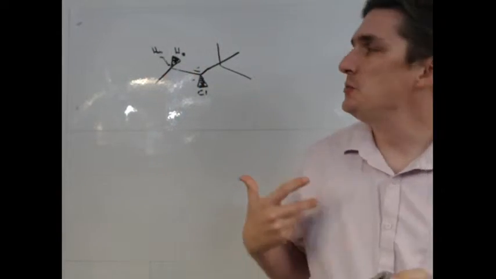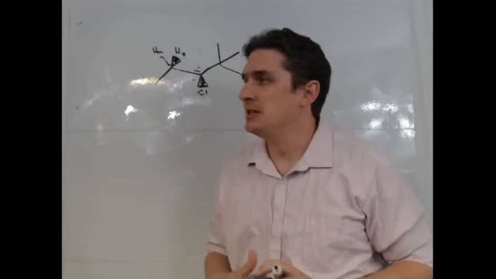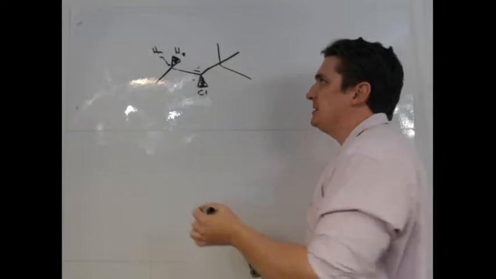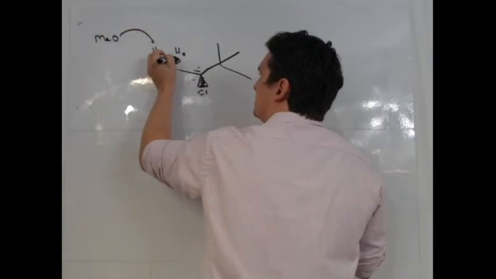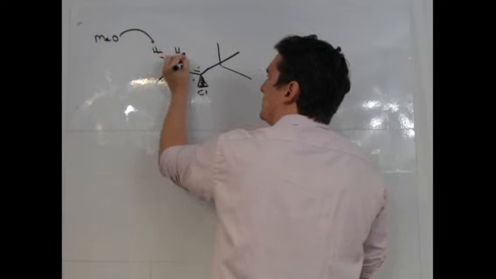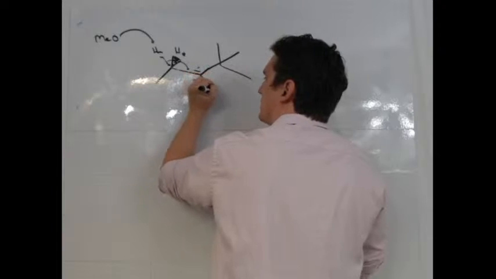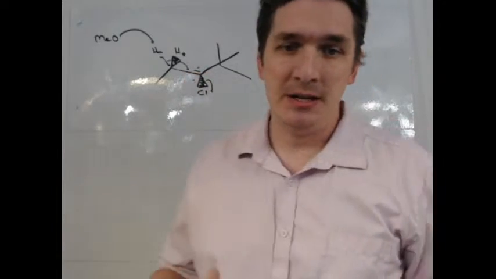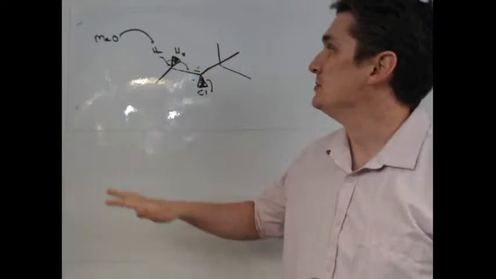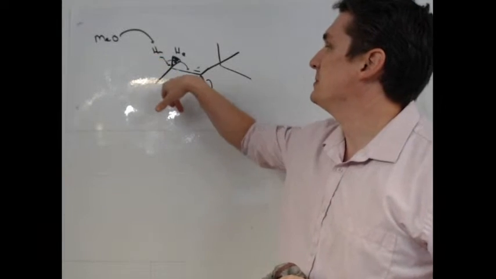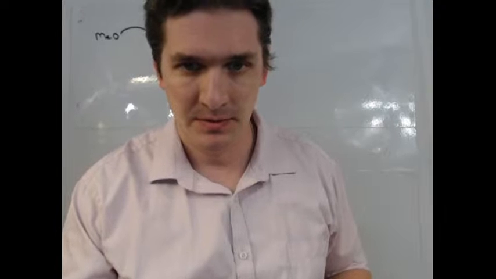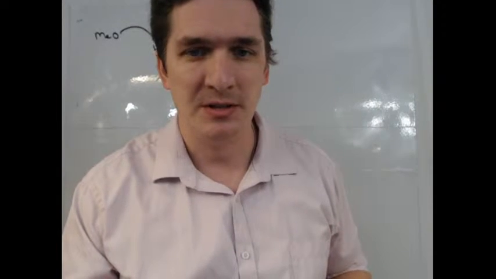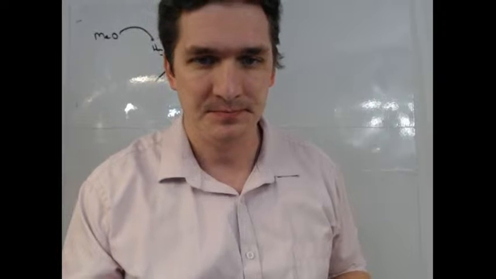And what we want to do is eliminate the hydrogen that is opposite the chlorine. So what's going to happen is that our methoxide is going to attack the hydrogen. The hydrogen is going to give its bonds to the double bond, and then we're going to get extraction of chlorine. So what we expect is that HA is the one that's removed, the one that is on the opposite side of the bond from the chlorine. And the term here is anti-periplanar. HA is removed because it is anti-periplanar to the leaving group.